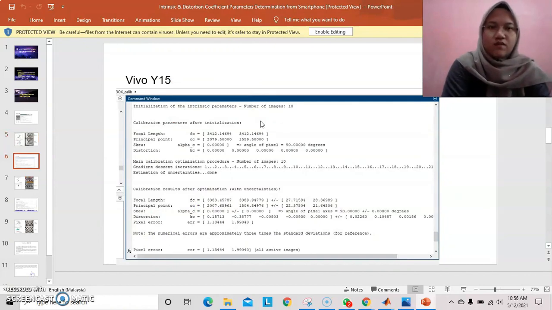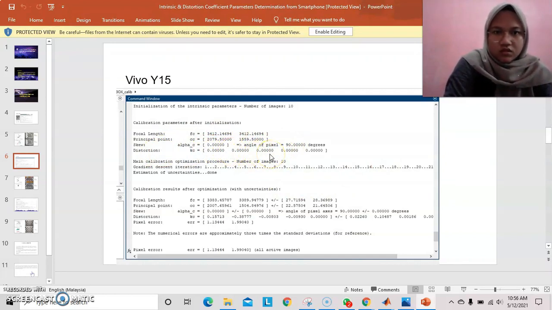The second one is Vivo Y15. Vivo Y15 is the type of phone that I'm using to snap the samples. As you can see here, this is the calibration parameter, and the calibration result after the optimizations. This value shows the value of distortion, which is 0.00, almost no distortion.